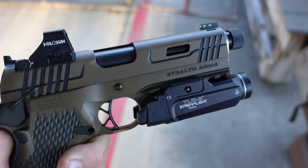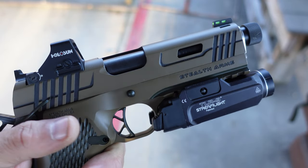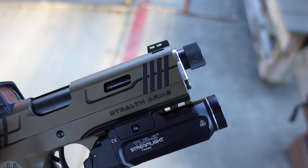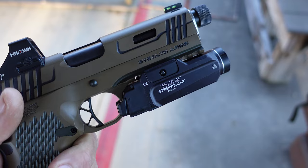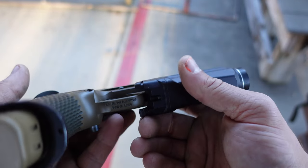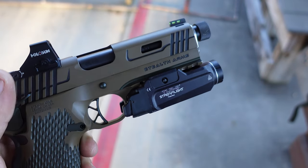Bunch of cool stuff. I believe in my main video, I dropped what I used in there. Slide cuts, I just like the aesthetics on that one, so that's why I went with it. Threaded barrel, self-explanatory. Rail for a light, wanted to put a light on it. You don't have to. I went round trigger guard. You can do square. I just like the round.